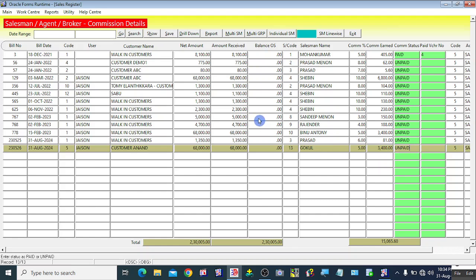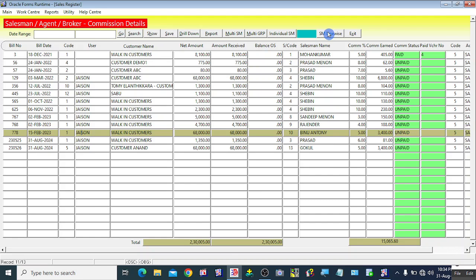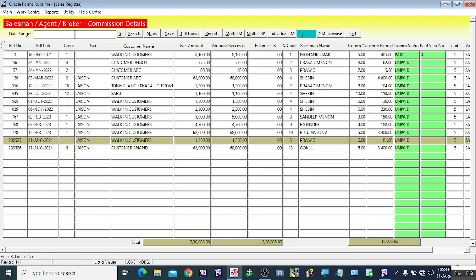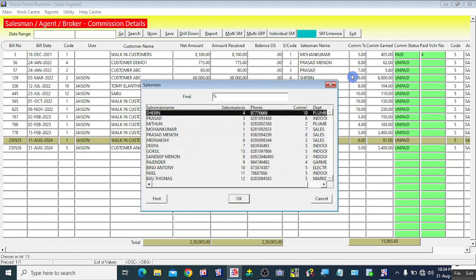Suppose if you want to see the salesman details line wise, by clicking this salesman line wise, system will display line wise information.